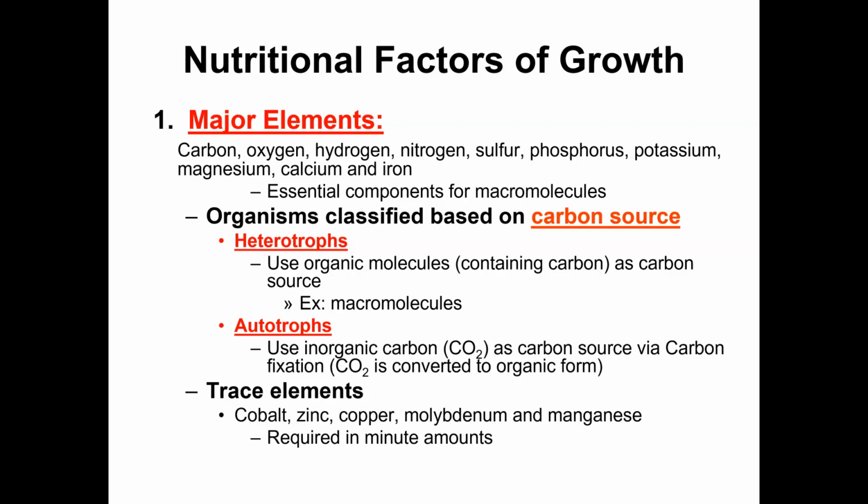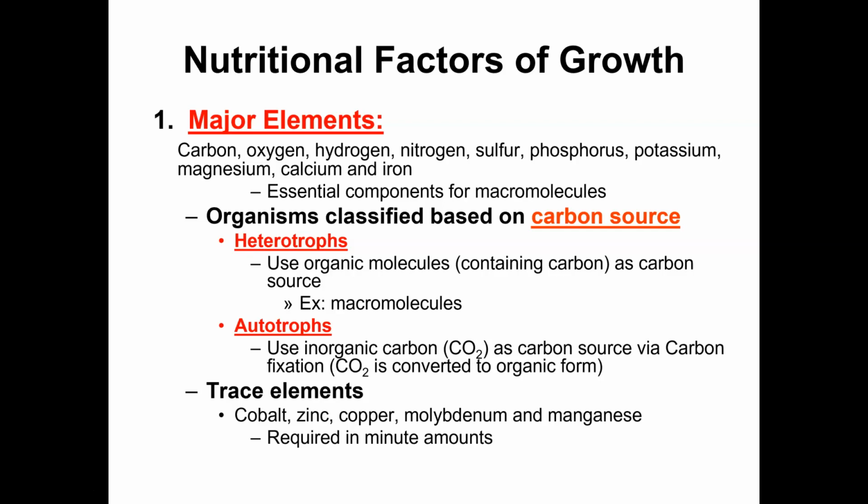Now, autotrophs, though, are more picky in their carbon source. Autotrophs only get their carbon from one place, carbon dioxide. That's it. You go from heterotrophs where anything organic is fair game to autotrophs that just want CO2. Like plants. Plants are autotrophs. Many bacteria are autotrophic. Now, if you've ever talked about plants in the past and photosynthesis, technically it's only CO2 for a little while. Plants turn CO2 back into sugar. That's why potatoes are so delicious, because they take the CO2 from the air and they turn it into starch.